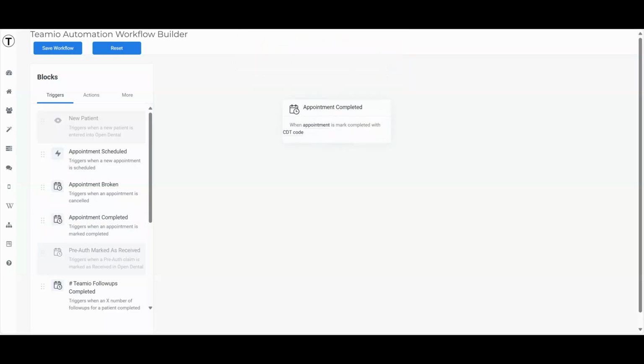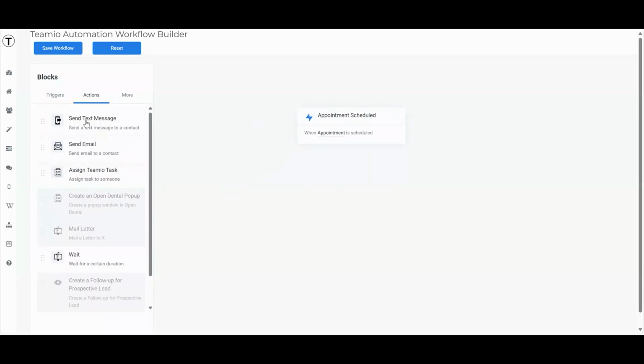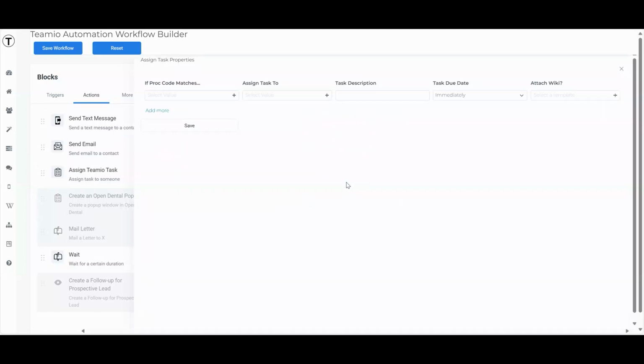So now let's get out of this screen here. You just exit out, just say new workflow. You're going to go ahead and go appointment scheduled, action. Again, we're going to go back to Teamio task. We're going to assign a task. Now, the example that I want to show you is this. One of the offices that we have does a lot of non-intravenous conscious sedation. So what they were doing, the doctor didn't know how to do this, but they were manually creating Teamio tasks when they first started using Teamio to call in the prescription for a patient a few days before their appointment. So whenever the appointment is made, they would just go and create a Teamio task that, hey, call in prescription for this patient a couple days before, because the patient would need to take it prior to their appointment for sedation.